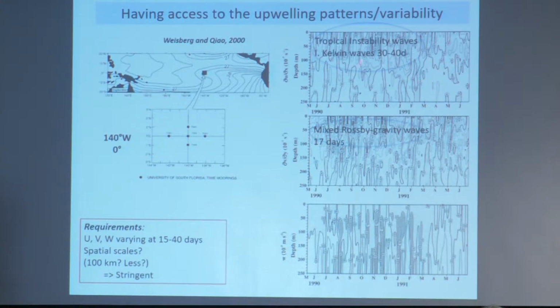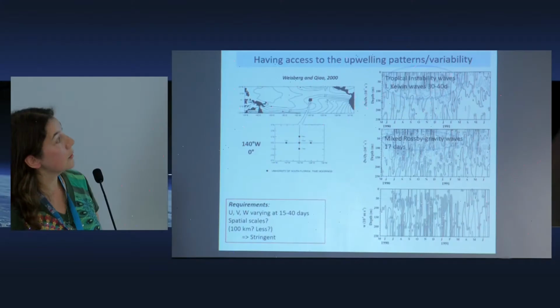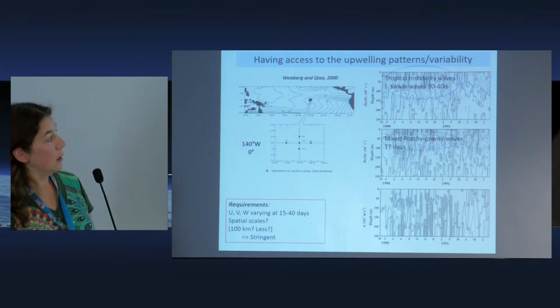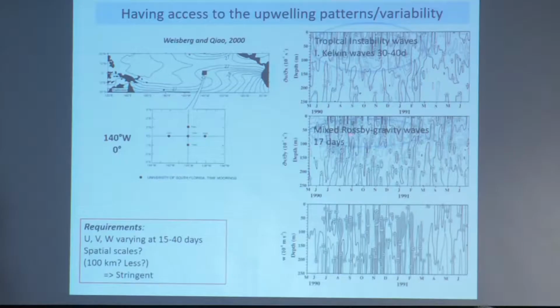So there is a high variability in the zonal currents, mostly linked at the equator to the tropical instability waves and Kelvin waves at 30-40 days. You have an even higher frequency variability of V, mostly linked to the mixed Rossby gravity waves. And so finally, you have intraseasonal variability of the upwelling at these time scales. And we don't know the spatial scales. They made the choice of 1 degree spacing, but maybe the upwelling has smaller spatial scales, but we don't know them. So surface currents from space might give insight into this problem.